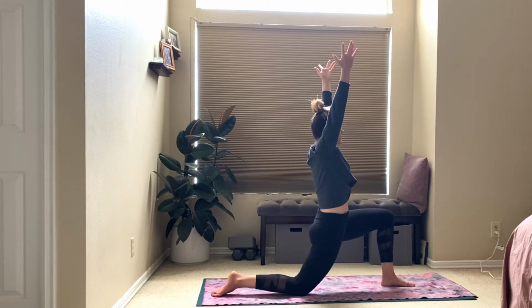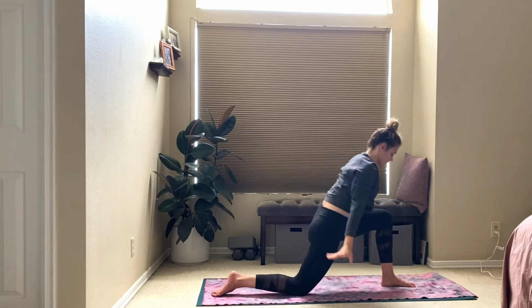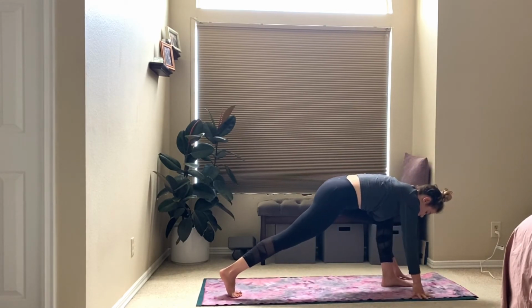Spiraling outer arms in a bit will get you tricep engagement. Nice bit of length through the arms. Take one more inhale to peel up. Bring the palms down. Tuck back toes as you lengthen both legs.